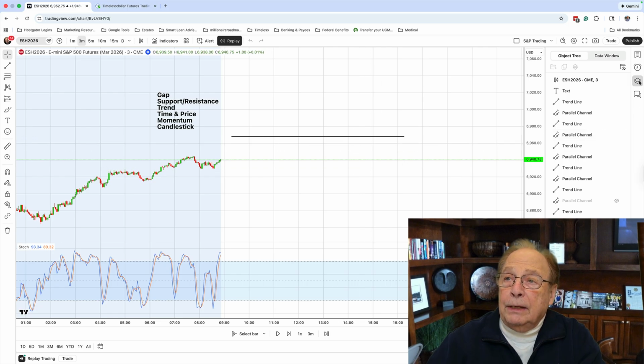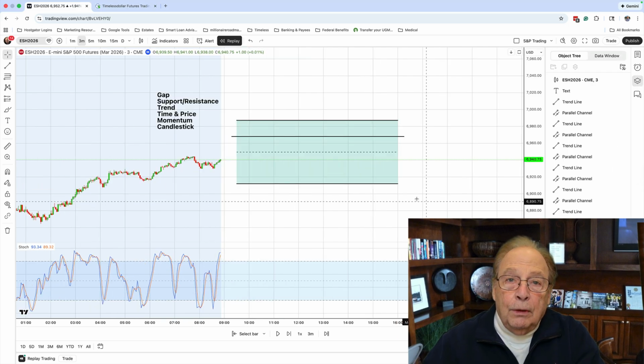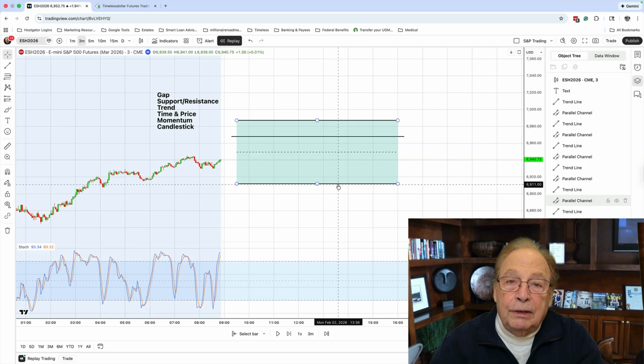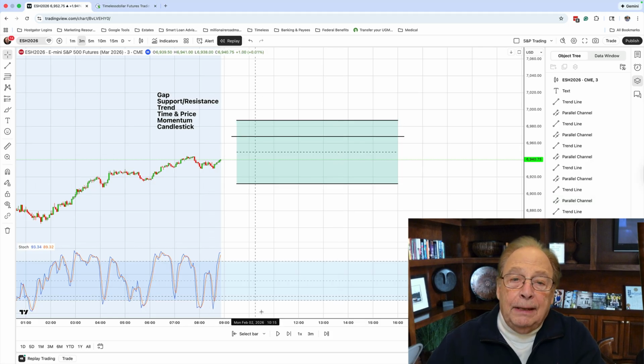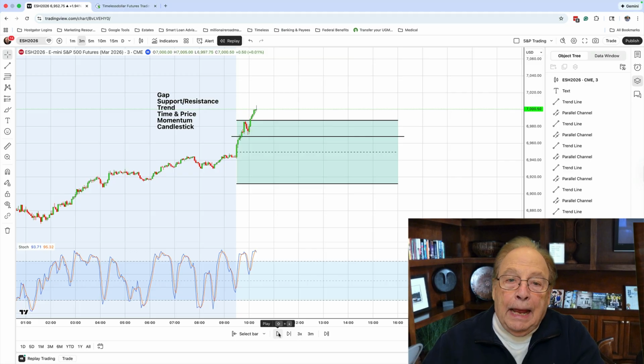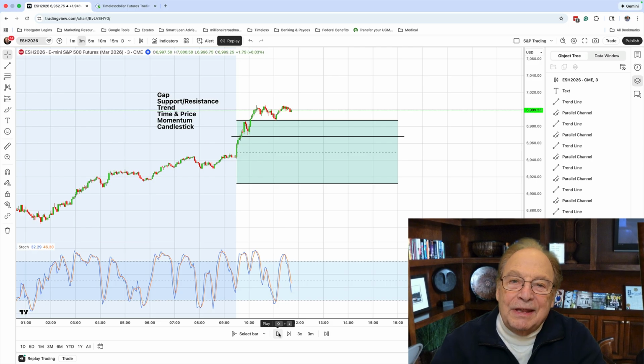I'm going to put my trading zone back on the chart. And so with the trading zone, you have a good deal more knowledge of where prices are likely to trade. As prices begin the day, now these are 3-minute candles, and with each candlestick, we get some additional information to give us a hint of where prices are likely to trade. Now, the only way we can really see where prices are likely to trade is by knowing the range. And the range, based on the estimate of the Taylor trading zone, is a very important piece of information that could give us a clue where prices are likely to go.